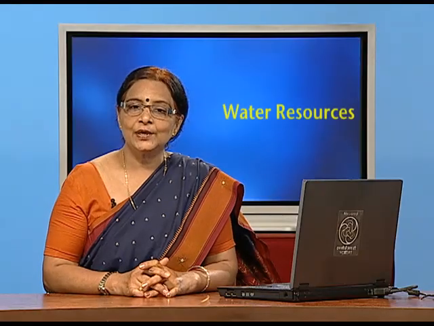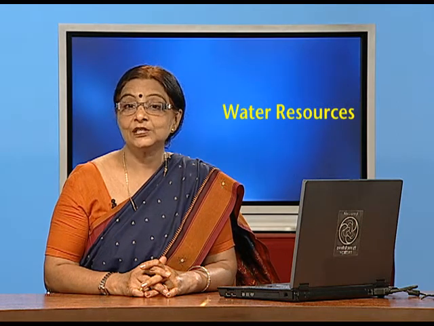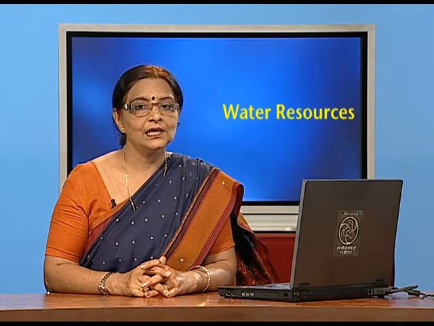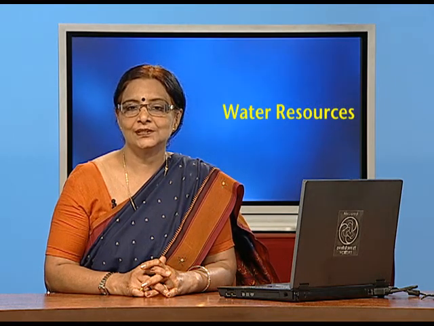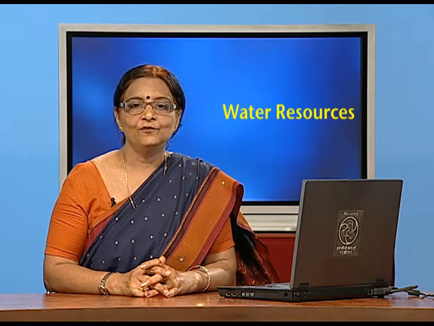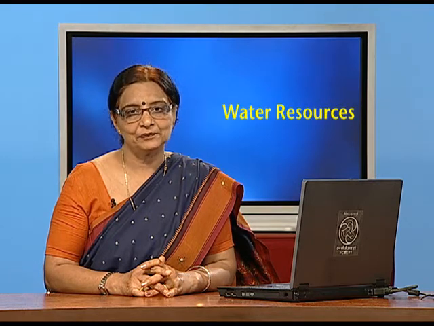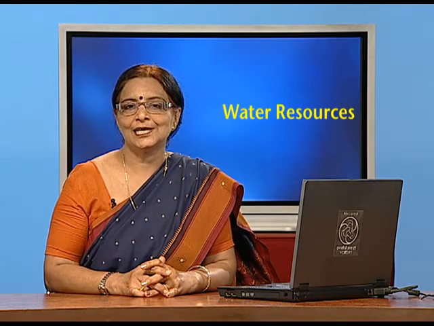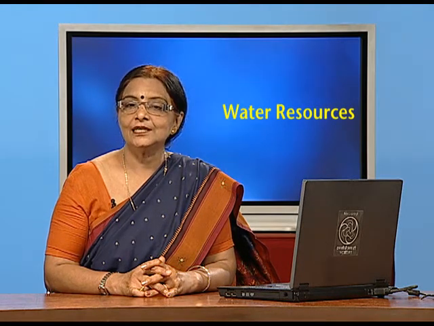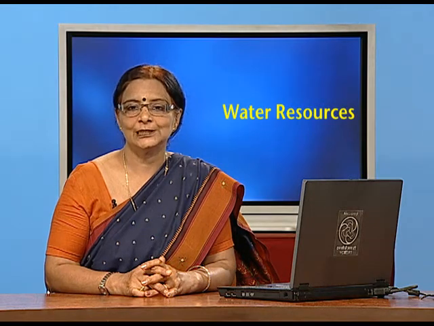There are seasonal variations in the availability of water. So children, you must be knowing what a seasonal variation is, because India is a land of monsoons and the short rainy season starts from June and ends in September. So this is the only time when India receives rainfall, and the rest of the year India goes dry. So there is a shortage of fresh water in India.